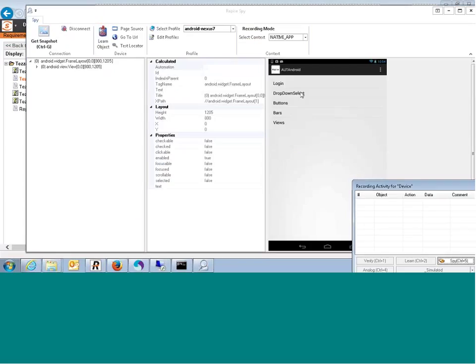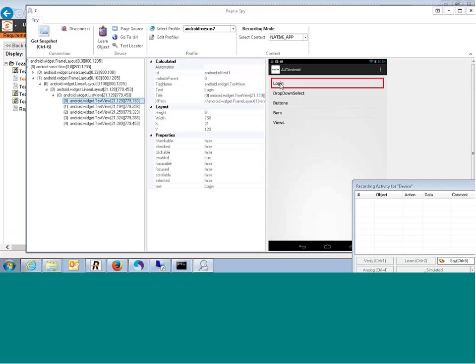What I'll do is the same as before. I'm going to learn. So this time I'm going to go into the login section. I want to learn how I click on that button. So I choose it. And one difference between mobile and web and desktop is that in web and desktop I can physically click on it and it will pick up the events. Currently it can't do that. I have to actually learn the object by doing learn. So I've learned that login button.